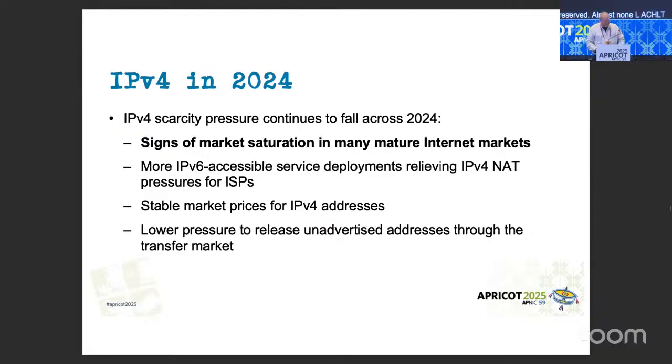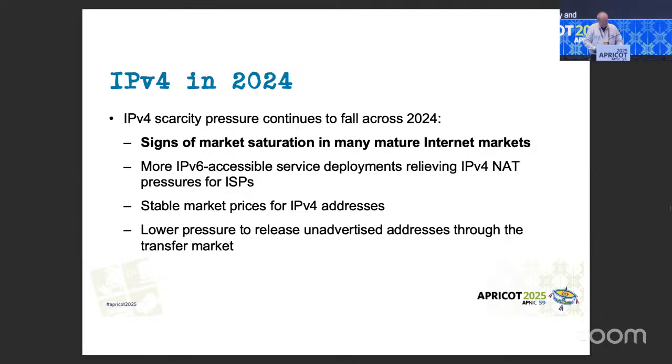So what can we say about V4? Because I'm running out of time, and V6 will be treated in a cursory fashion because there's so much of it. There are signs of market saturation. There's no blue yonder of more mobility, more SIMs, more something to fill. Most markets are phenomenally saturated. And what that means is demand for new is slackening off. And what you're seeing is just competitive pressures and rebalancing between access networks and CDNs. And they're busy cross-trading between the supply side and the client side.